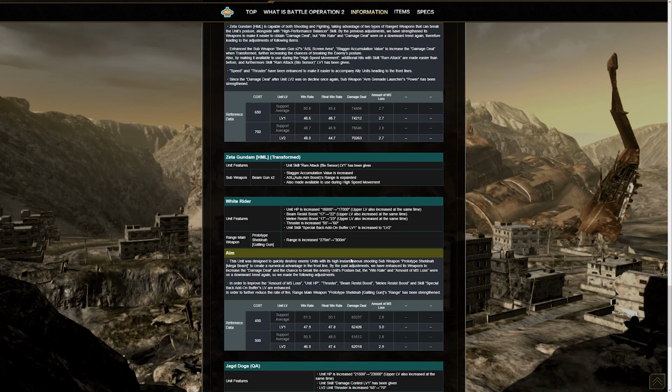White Rider's also getting a buff too, going to 17k now and increasing respectively for the two versions. Same with its beam and melee resistance. It's now up at 22 and 23, with the thruster count now at 60. And then the back-on buffer is now increased to level 2, and the Shekinah is now usable at 300 meters, playing the mid-range role a little bit more.